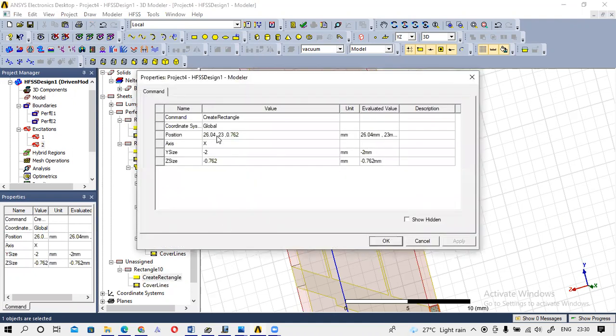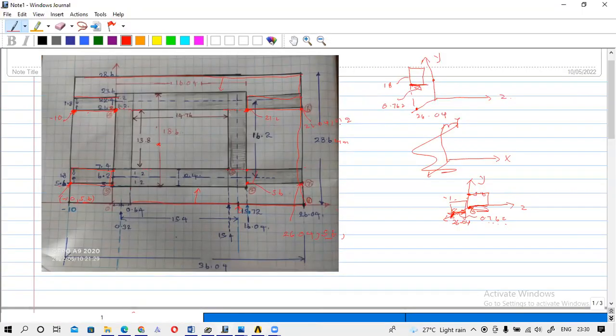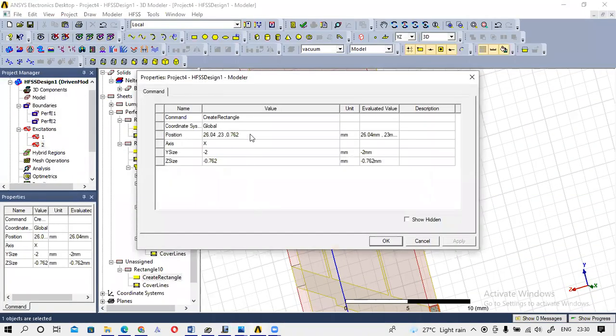The x position is 26.04 and the Y position should be 21.2. I will keep the Z position as 0. Actually, if we put 7.62 and minus 7.62, that is also okay.